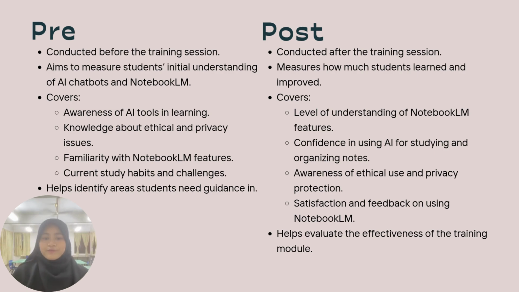Lastly, we move to the pre and post questionnaire. In this part, we have 5 questions for both the pre and post questionnaire. The pre questionnaire is given before using the AI tool to know the students' level of knowledge and understanding about the topic. Then the post questionnaire is given after using the AI tools to see what students have learned and how their understanding has improved.